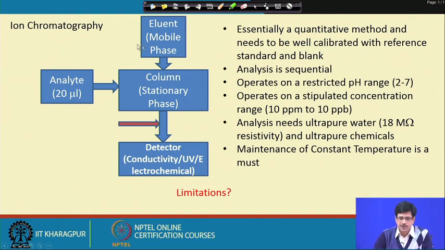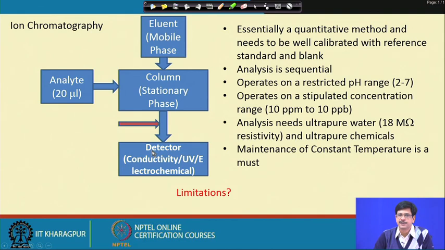And this entire procedure works because the analyte is injected into the column and the column is being constantly flushed by the mobile phase. The mobile phase in different types of analysis, like anions and cations, is well specified depending on the chemical principles. For example, for a typical anion analysis, we prepare a very low concentration of bicarbonate and carbonate, which will elute the anionic species like fluoride, chloride, bromide, nitrate, phosphate and sulphate at different points of time, and they are detected by various types of detectors.